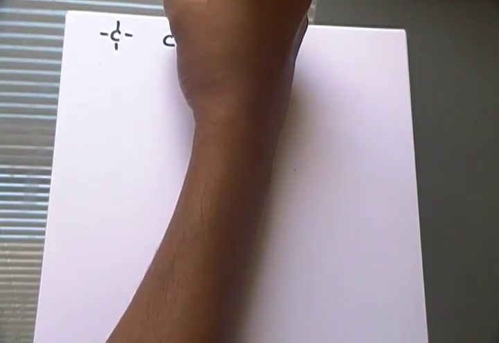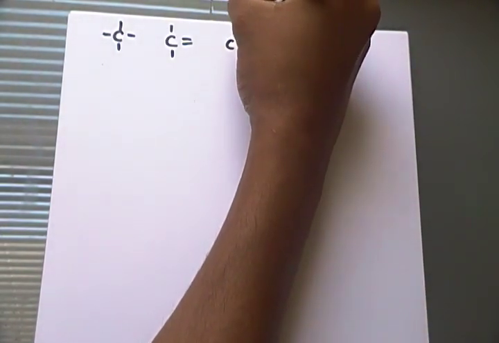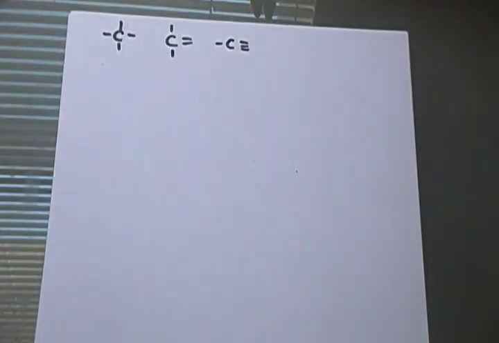In a typical organic chem class, you usually come across three types of carbon: carbon with four single bonds coming off of it, carbon with a double bond and two single bonds, as well as a carbon with a triple bond and a single bond.